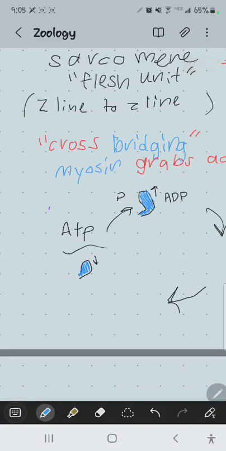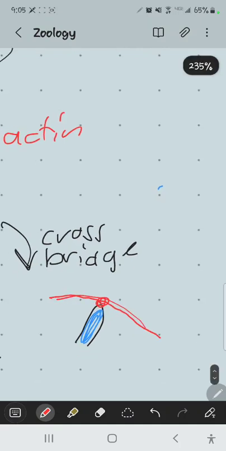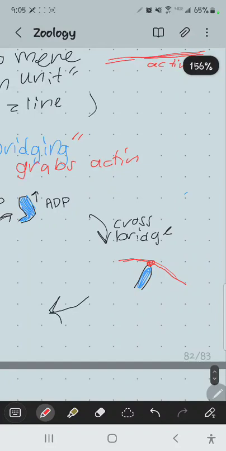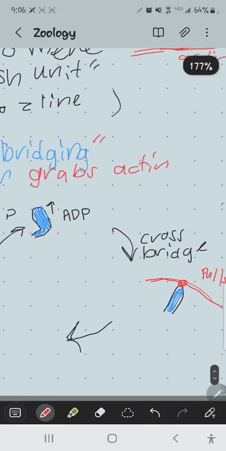Then some kind of a cue will happen here, and that cue will allow the myosin head to jump across and grab onto, or bind to, the actin filament. And so the cross bridging happens because the myosin head's been energized and now can jump up and do that. Then the myosin head pulls, it dissipates its energy by pulling on the actin filament, and the ADP is released here.